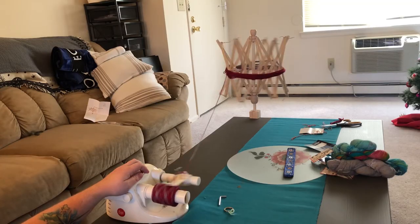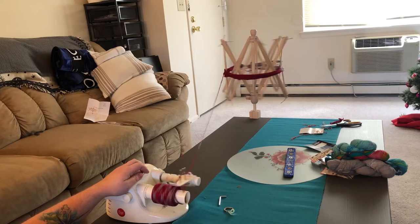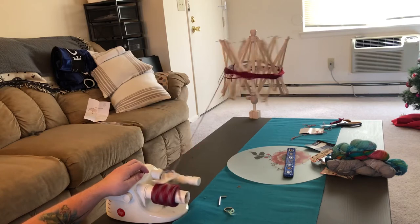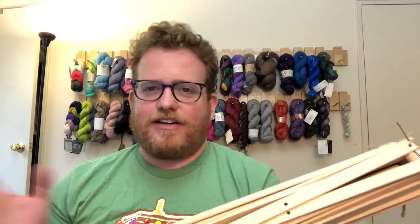Now with this, which is kind of nifty, it holds the yarn in place so you can just wind off it, and it spins around. I highly recommend getting one of these if you have the space. For a long time I hesitated getting one because I never knew where to put it — it's not exactly a small piece of equipment — but it does collapse.